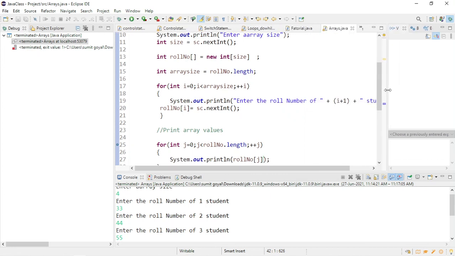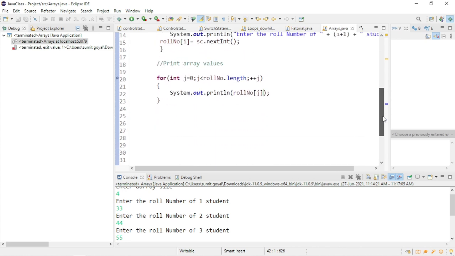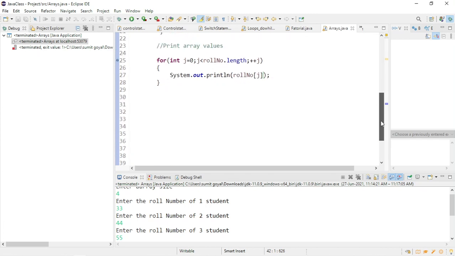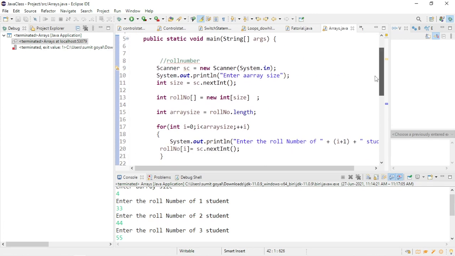Great. So now let us see a few programs on this. So let me create one more class.